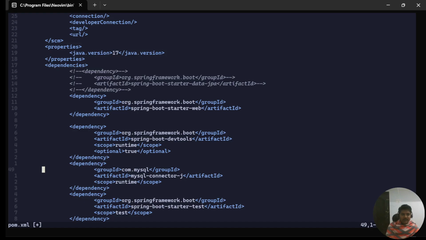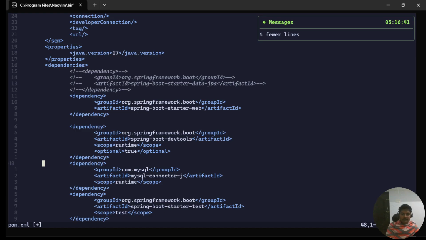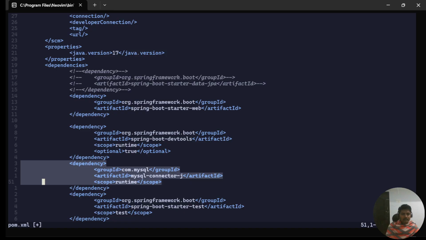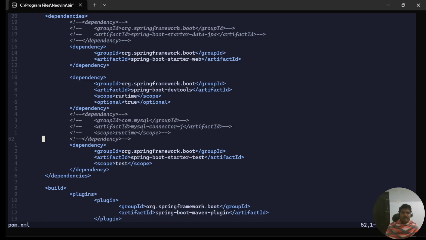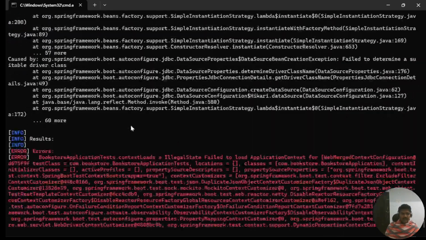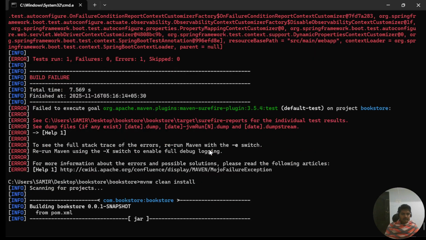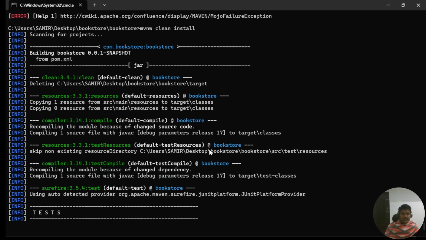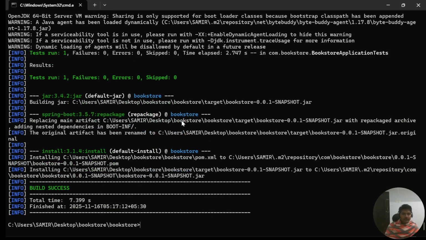Let's comment this, it's not needed now. Let's comment MySQL connector as well. What else we have? Okay, fine. Let's save it. Now let's try to clean and install again. Hopefully it builds this time. Okay, build success.